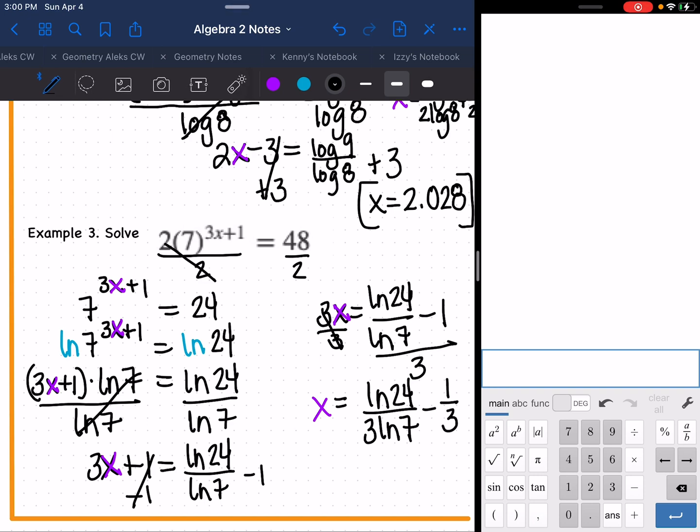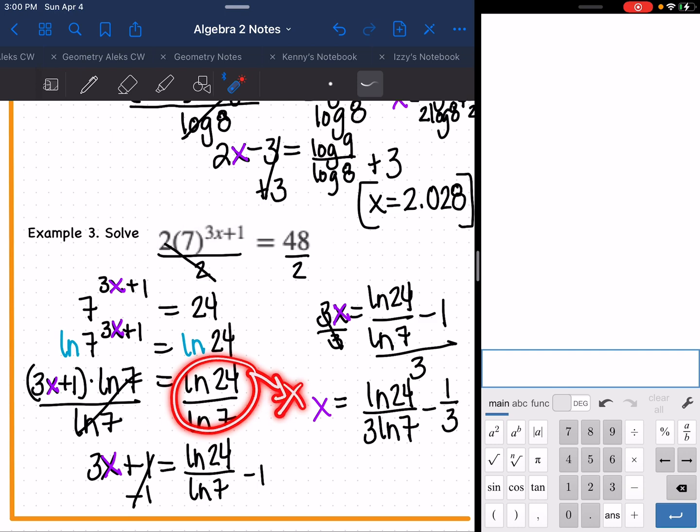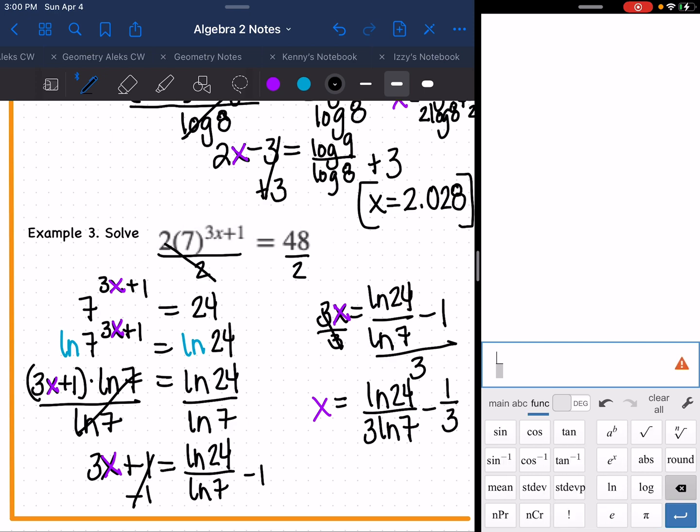Now that this is ready, this is now ready and can go into my calculator. Please, please, please don't put it in the calculator earlier. Don't go ahead and put this in the calculator. You don't want to head over to the calculator yet because it's going to mess up your answer when we're rounding. Okay, so let's go ahead and put that in.